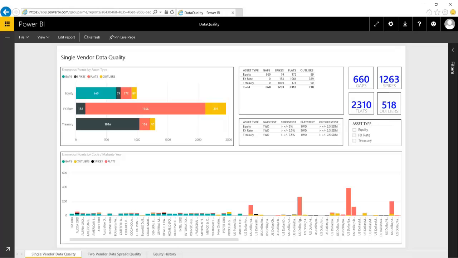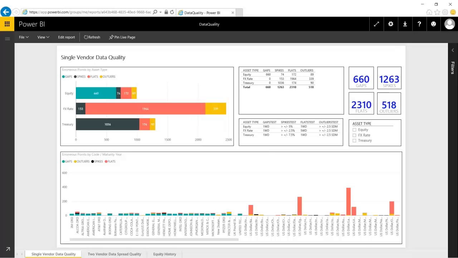We can see that in the three sets of tests we're using different parameters, because the data may move slightly differently for each type of asset. So we need to fine-tune the parameters to get sensible levels of error.